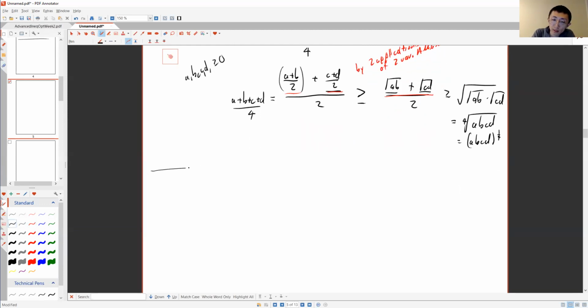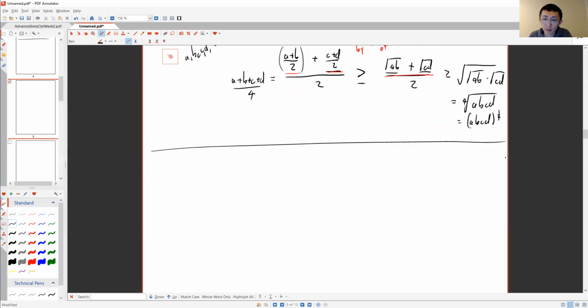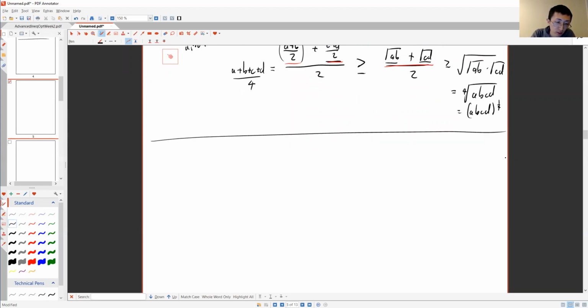Let me know if there are questions, because I realize not everyone might be so familiar with this, so I'm going pretty fast for the people who are very new to this. So feel free to ask lots of questions. So how can we prove, let's say, the 8 variable case now, if we can only use the 2 and 4 variable case? The sum of A1 to A8 over 8, greater than or equal to (A1 through A8) to the 1/8.